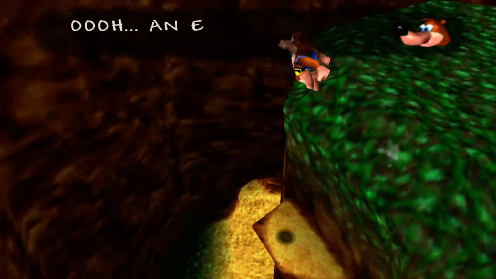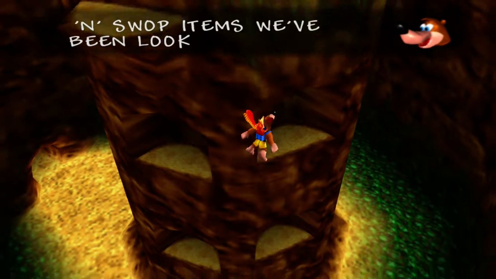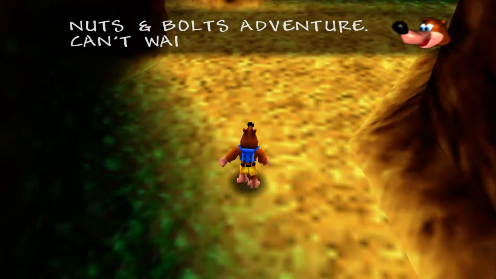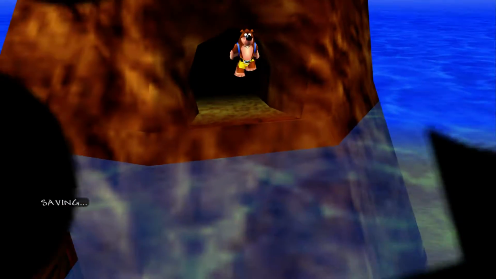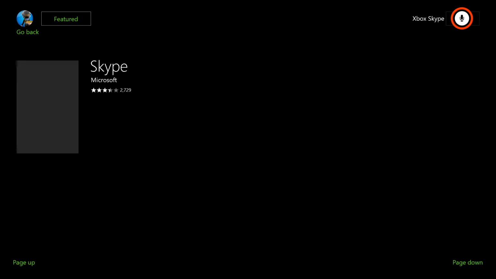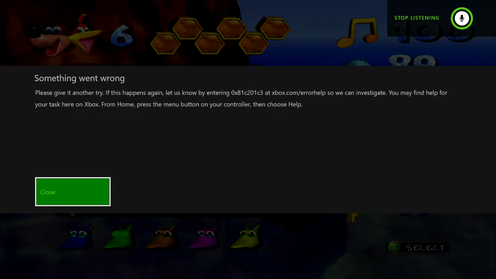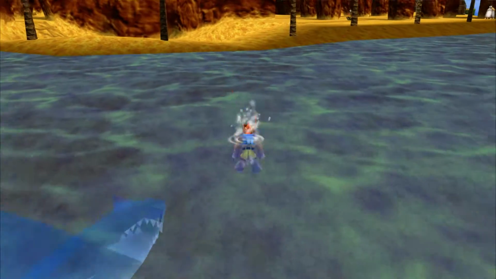If you're playing this game alone, then it means nothing, but if you're going to be playing the other games, such as Banjo-Tooie or Banjo-Kazooie Nuts and Bolts, this will come quite handy, thanks to Rare's stop and swoop features, which were finally fulfilled on the Xbox. Pick up. Oh! Hold on. Don't want Skype. Don't know what that was. I think it was the Kinect being stupid.